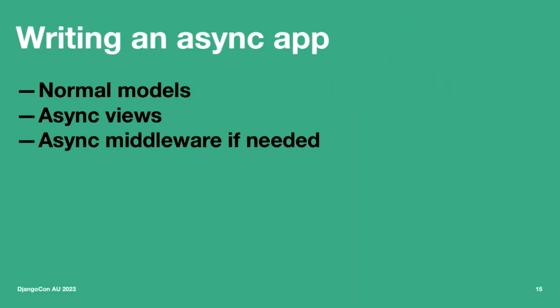Lots of talks, as well as the Django documentation, have covered the basics of starting an async app. Starting with 4.2, it's also basically the same as starting any Django app. You build your Django project, you start the first app, and then you start adding views. When you add the view, you decorate it as async, and that's it. You've got yourself an Async Django project. All of the core middleware is async compatible, so you only have to worry about middleware if you start adding custom stuff. And even if you have a project that is adding non-async compatible middleware, Django will adapt it for you, though at a performance cost.